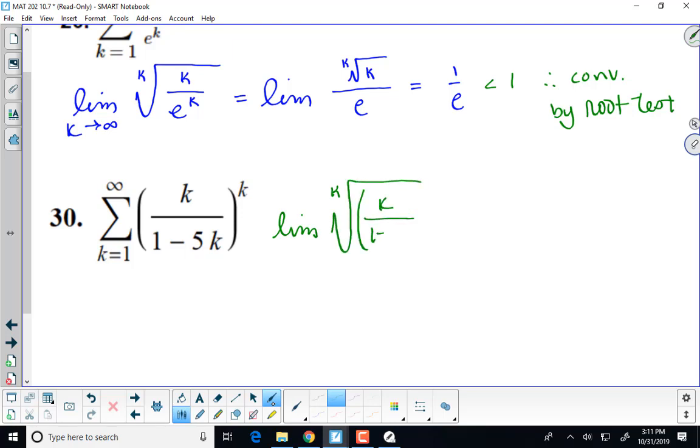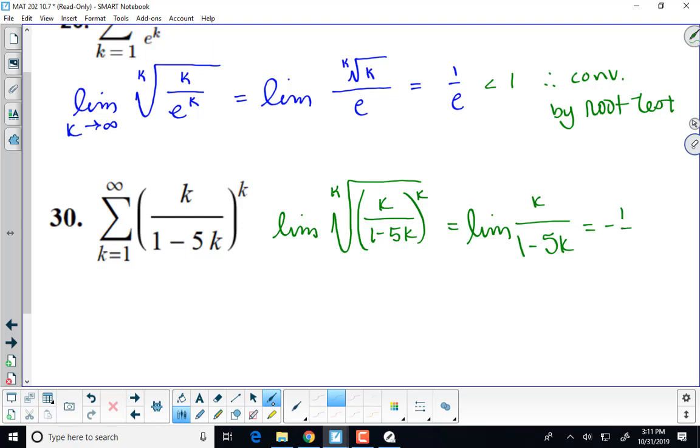What is the k-th root of k? Because we just showed that the limit of the k-th root of k is 1. That's what we just showed in the last one, so we don't want to have to do it again. Once you've done it, you don't have to do it every time. The k-th root of k, you do not need to show on the test. You can assume that it's 1. So what is this limit?